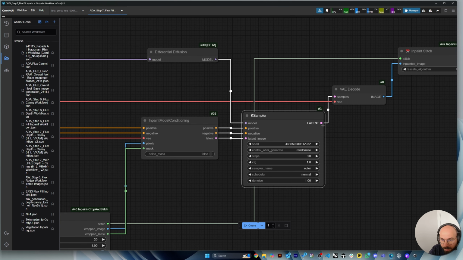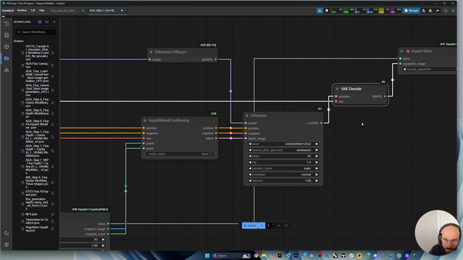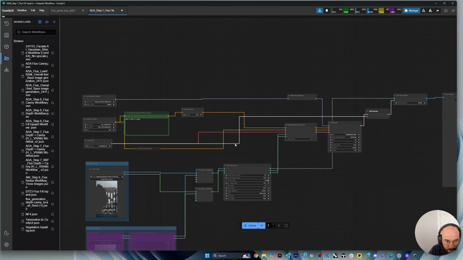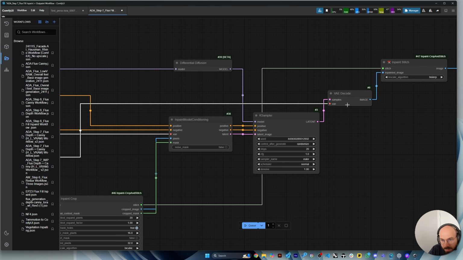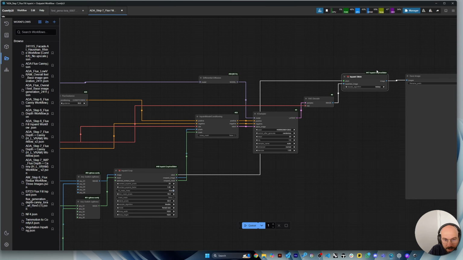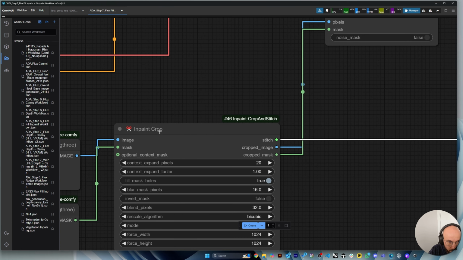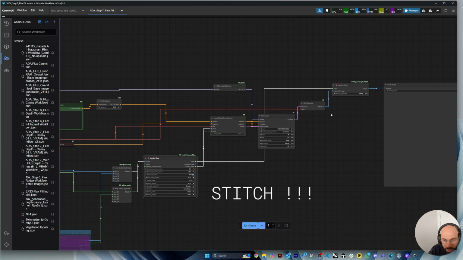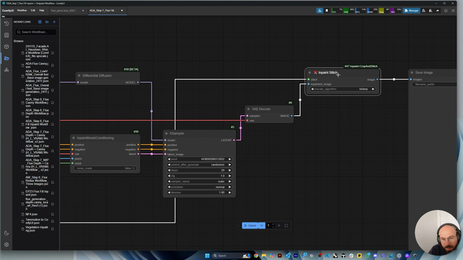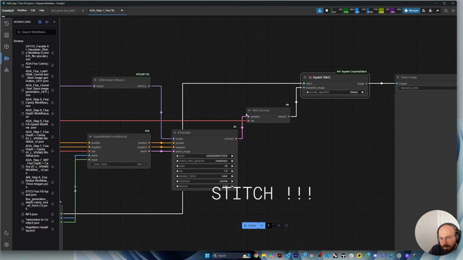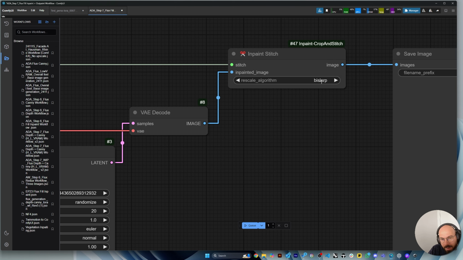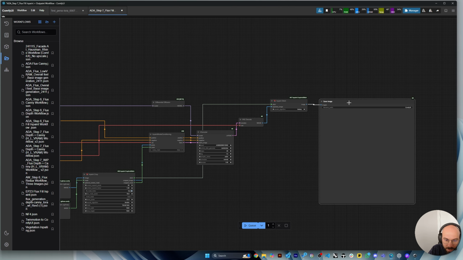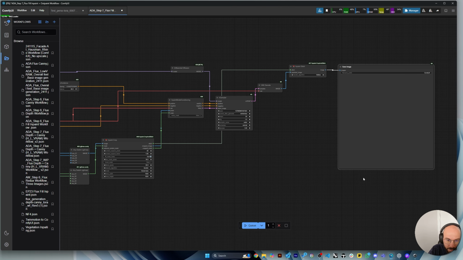There are other ones you can use, but while using Euler, I found I had the most success really. And then you plug your latent into your VAE decoder, and then your VAE here is your VAE here. So you plug those into there, and then here you have the Inpaint stitch. So you just go back to your Inpaint crop stitch. You plug it in to your stitch here, and then you just plug your Inpaint here. Here you can keep it as bislerbs. You can try a couple of different options. This one came up actually quite nice, so really happy with the results. And you press Q. Let's see how it looks.